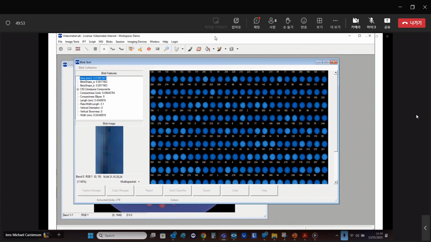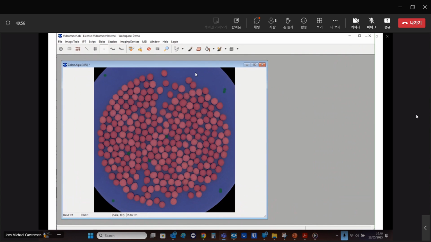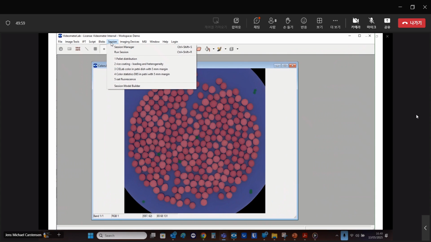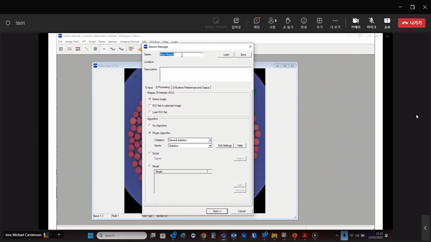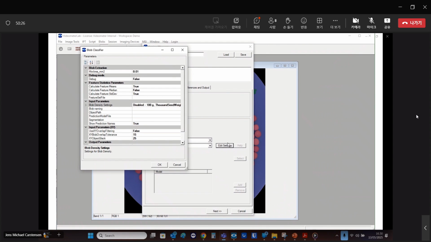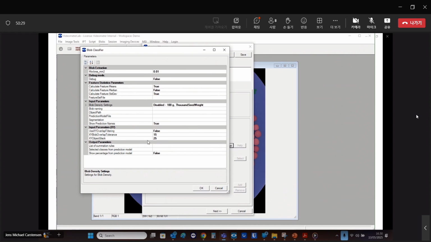And now I'm ready to close the blob tool and go on to build a session recipe that automatically measures pellet statistics. And we choose granular products, we choose blob classifier, and here we have a possibility to, first of all, put in our segmentation.